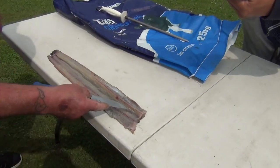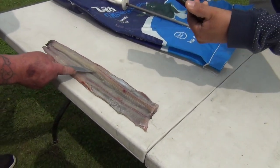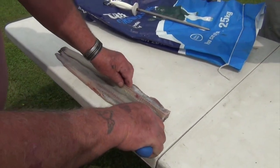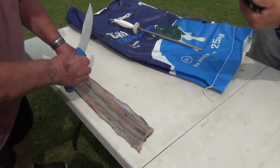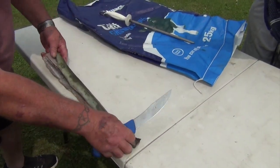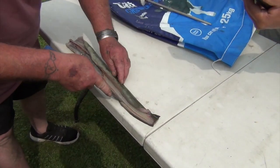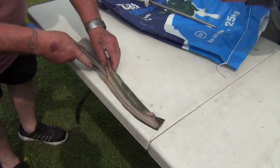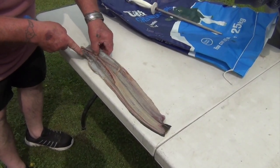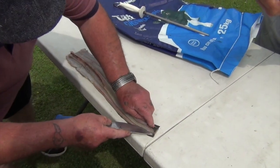Just so you can see a line there. See that line there? There's a line along there. You just go to there. That's that bone, right? That makes it easier. So you turn it over, always facing towards you. Put a cut along there, down there, holding your finger on that bone. Just keep the bone, pulling it over towards you to the other side. Right, you just do that like that.